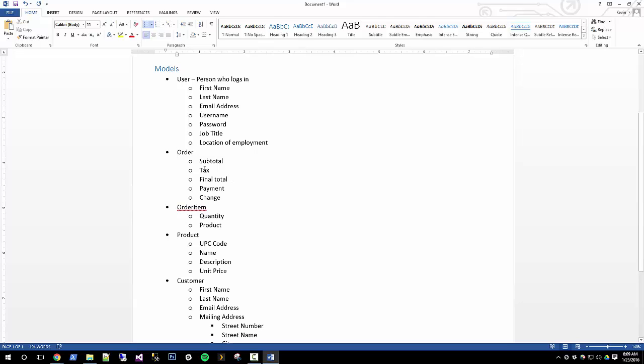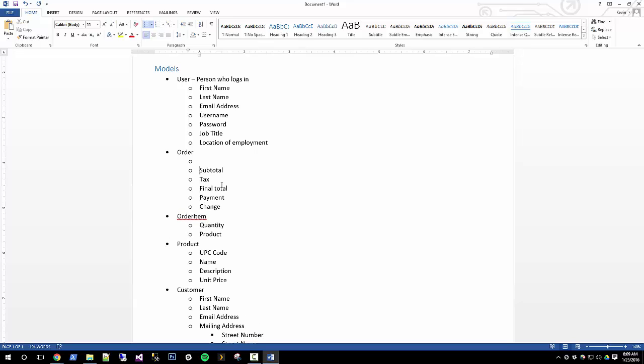So let's revisit the order. The order will have a subtotal, the tax for the order, the final total. When we make a payment, we'll track what that payment was, and we have change. The other thing we'll probably have here is a list of order items. Every time we create an order item and add it to the order, that needs to go into a collection, and that's how we'll generate our subtotal, our tax, and our final total.